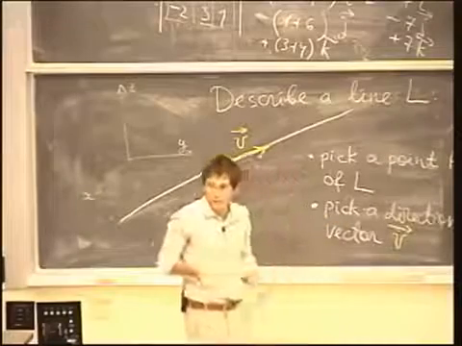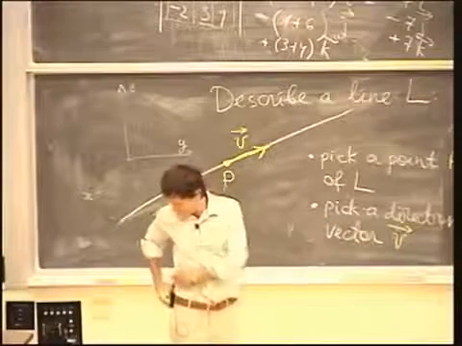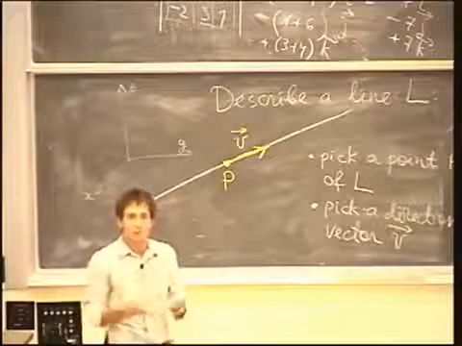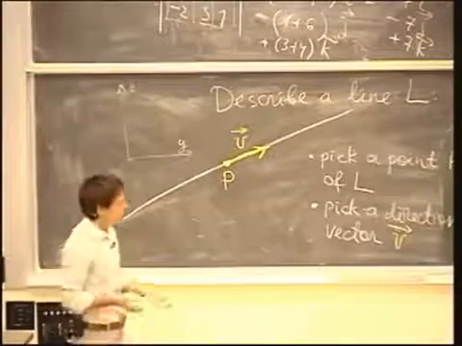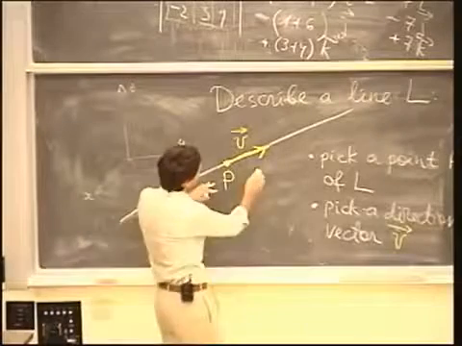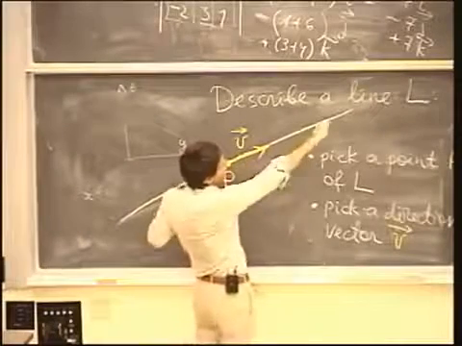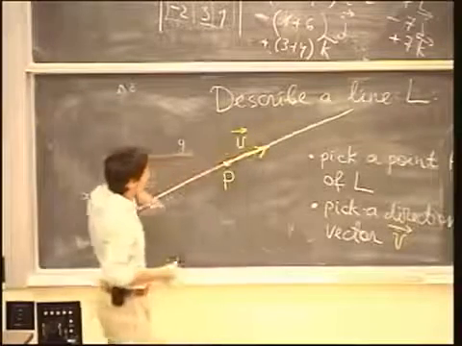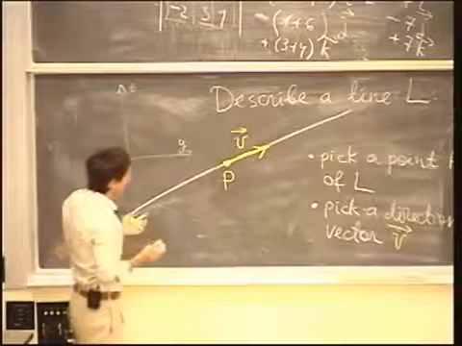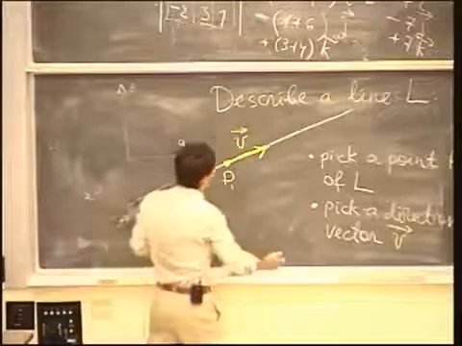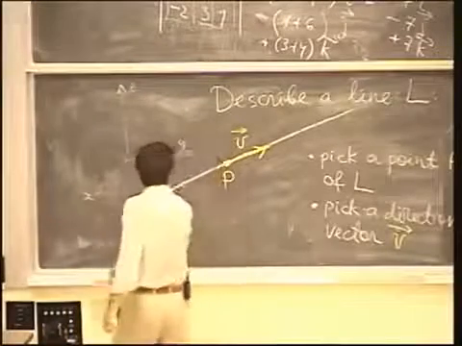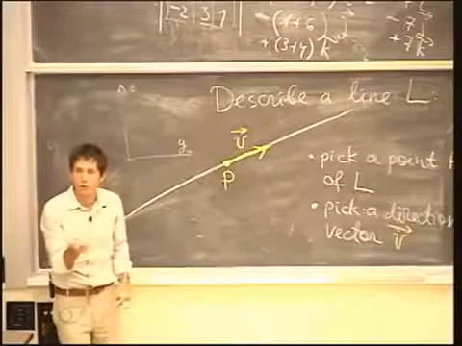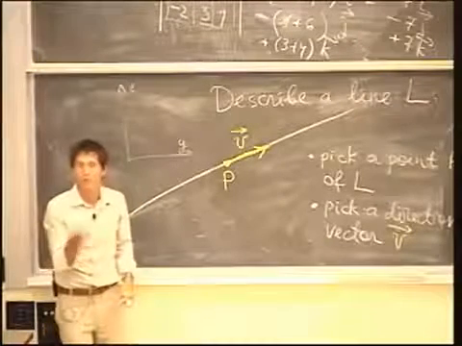And once I make these choices, we will have determined completely what the line is. So all we need to do now is to give a description, a parameterization of other points on this line. We already have one of them, so we need to find other points. And doing this is actually very simple, because we can now take advantage of the notion of addition of vectors.